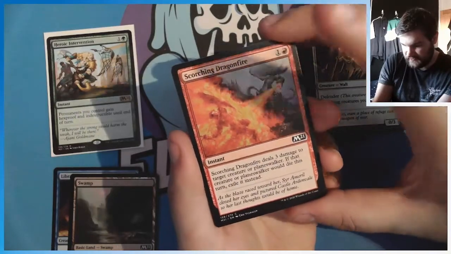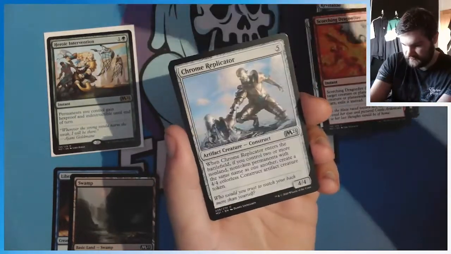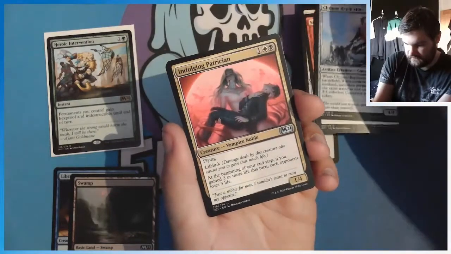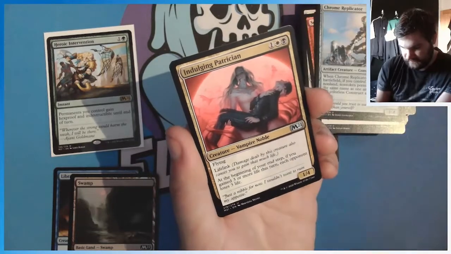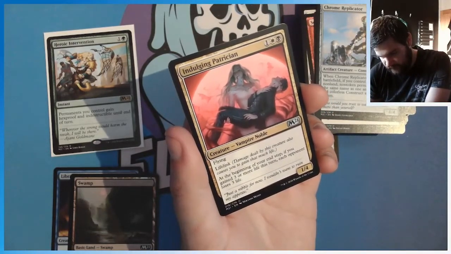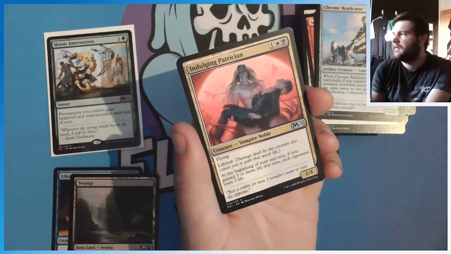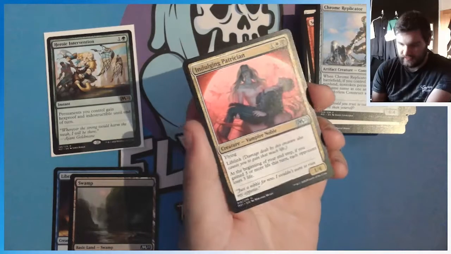Scorching Dragonfire. I know this card. I've got a couple from its original set, I think. A Vampire Noble. I wonder if this will be used in vampires. It is white. No, vampires, they use the commander that's white, black, and red.